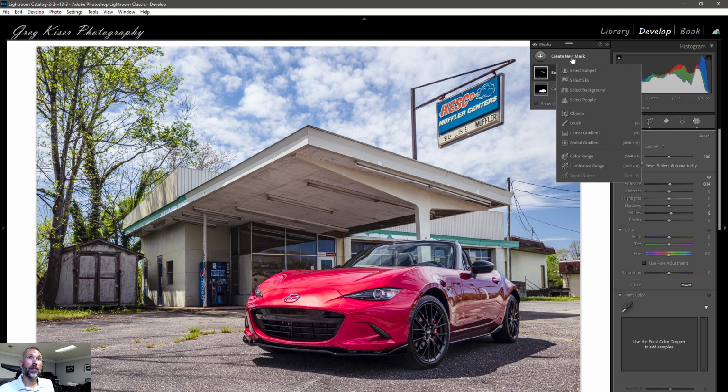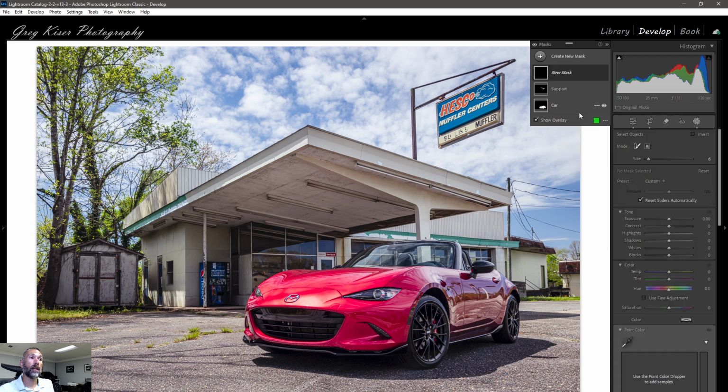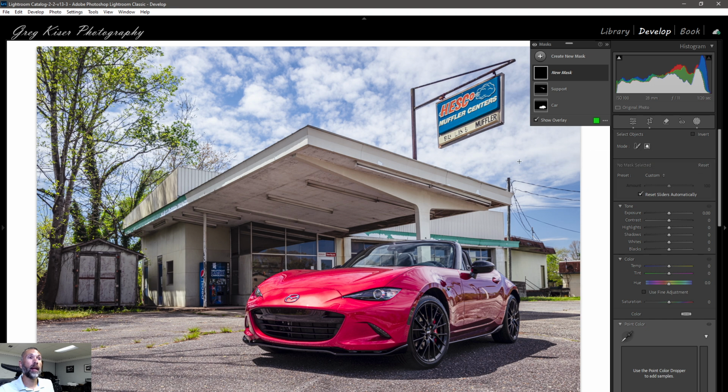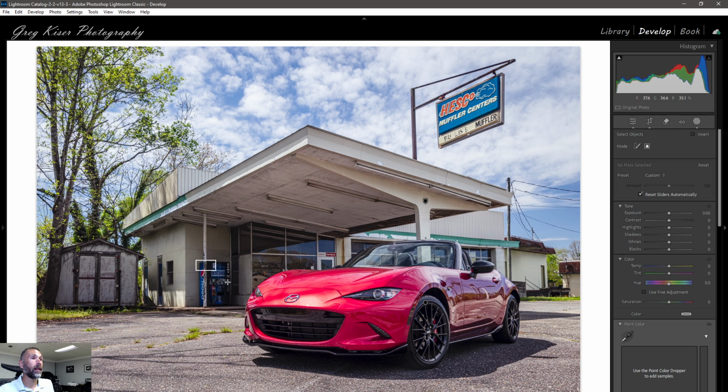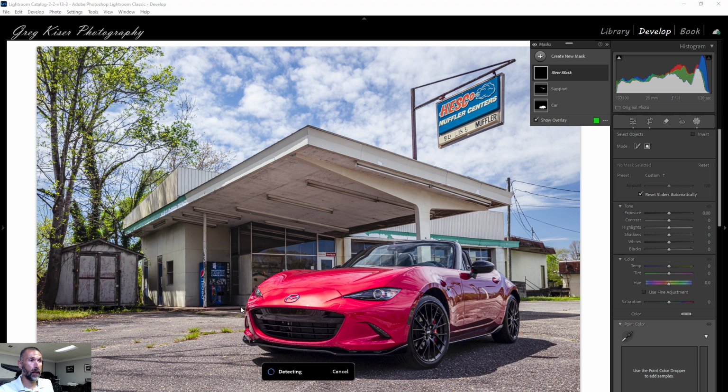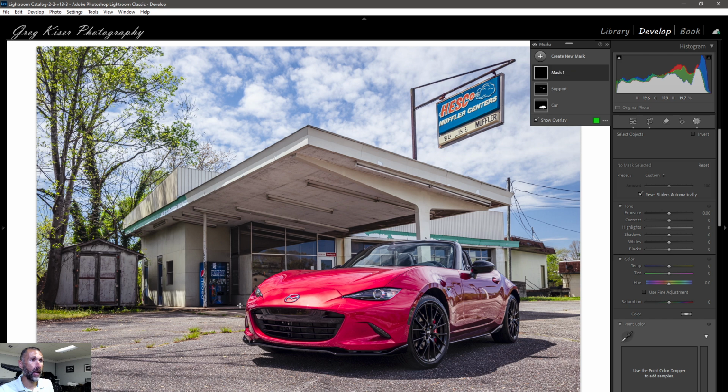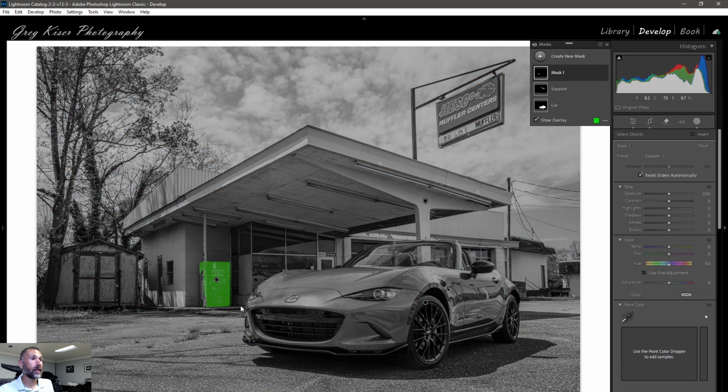And I needed to get it out of the shadow just a little bit. So we're going to go back and we're going to do select object. And just because we had really good luck with the rectangle draw, I'm going to try that again. And you just kind of get it close. Doesn't have to be perfect. Let Lightroom think about it for a minute. Ponders life. And okay, it did a decent job, but it included part of the pole and it missed the side of the box here.